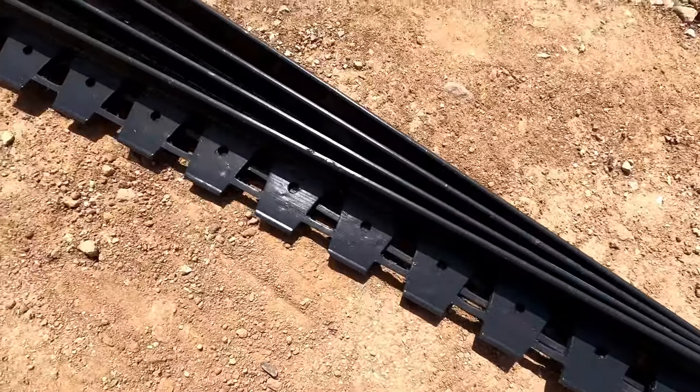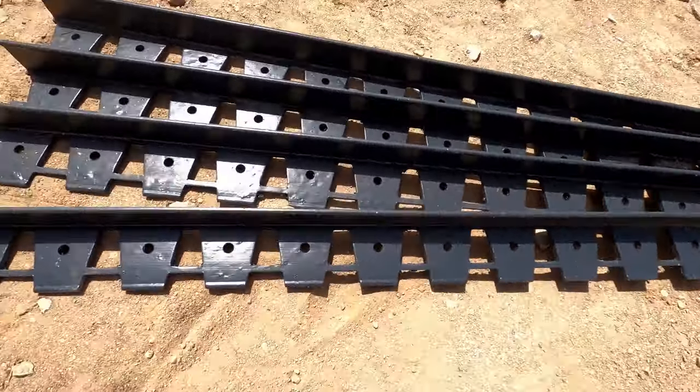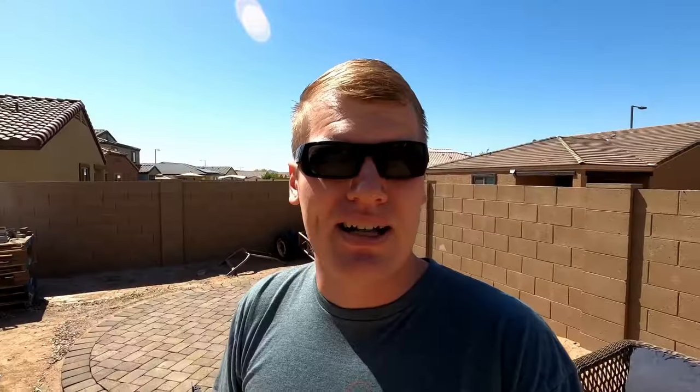One of the keys to success is using the proper edging. Normal landscape edging won't work — you need paver edging. What I'm using here today is this Dimex paver edging. This is available at Home Depot for about $1.50 per linear foot, and I was able to find it on Amazon for closer to 90 cents per linear foot.